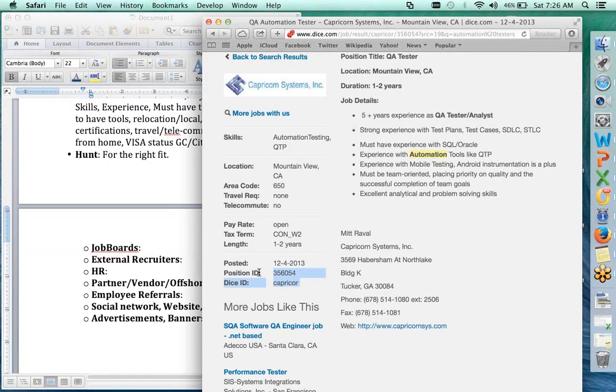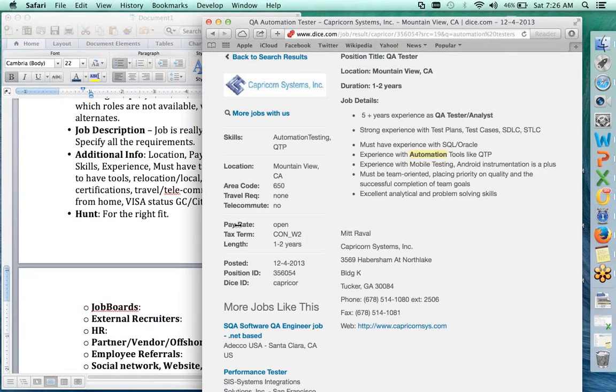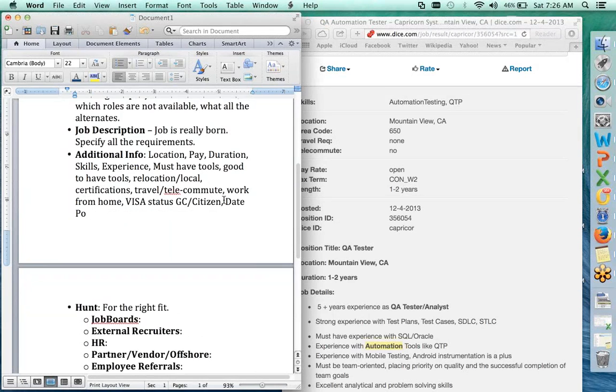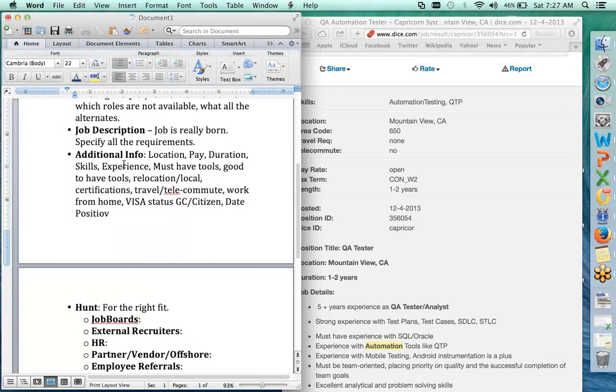So this specific information is okay. You don't really need to bother much. But what is important in this is the date posted. It talks about the freshness of the job. Sometimes there's an old post which keeps on coming back over and over again, but it is not yet active, right? Or it's not yet filled. So that makes sense. So we should definitely put the date posted. This doesn't come right from here, because when you're posting the job, this does not have to appear, but it appears overall. Date, position, posted. So this will freeze once we post the job, right?